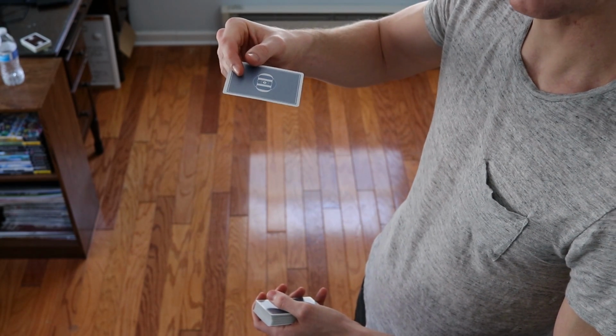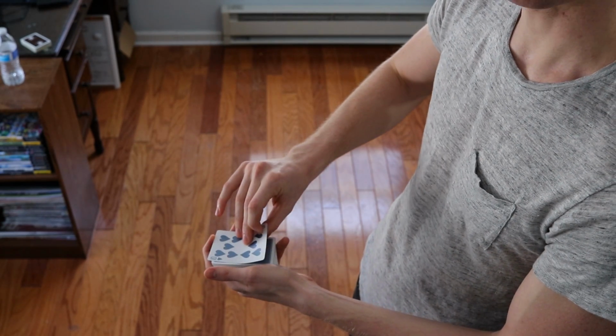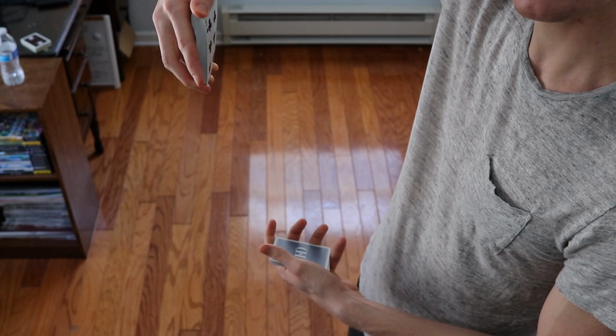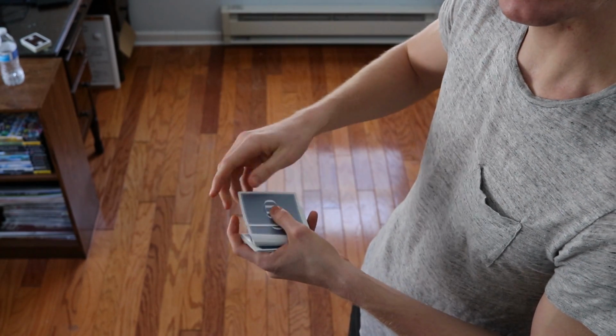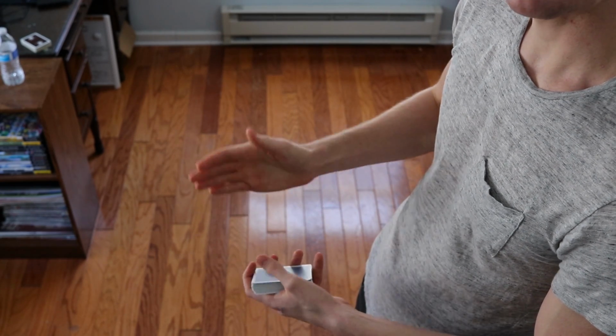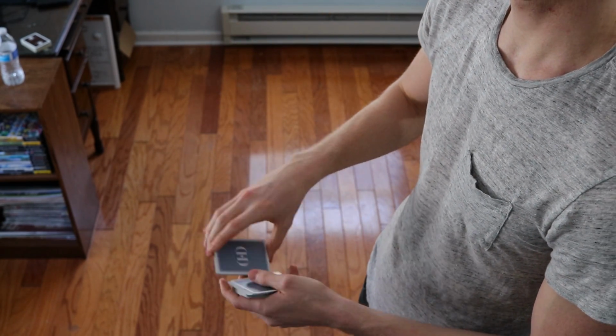Now, the higher you get, the more opportunity it has to continue that rotation and fall upside down. So if you release the card at the top like this, you're giving it more space to do that rotation. And that will also lead to the connection of the S and the height.